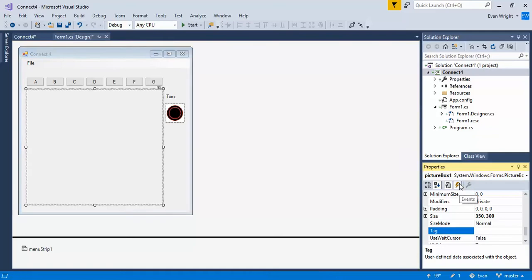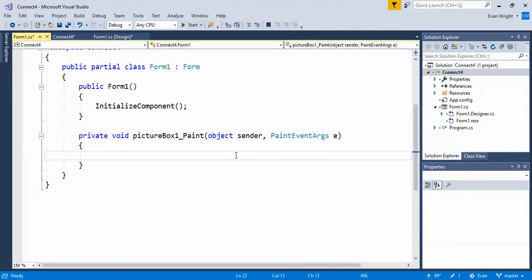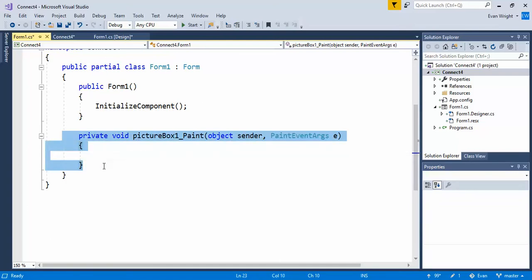This is the thing we're going to be in charge of drawing here. So let me go to my lightning bolt, which allows me to hook up to event notifications, and I'm going to scroll down until I can find paint. And I'm going to double click in the blank area next to paint. And that will make me the function that is responsible for repainting that control when it receives a paint message.